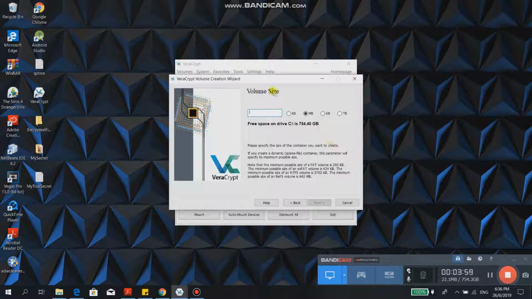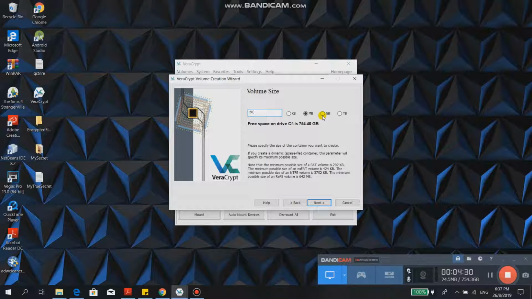Next. So this is the volume size. Take note that a volume is like a flash drive. The bigger the size, the more contents that you can put in it. For now I just put 50 megabytes, since I don't want to put big files inside it.